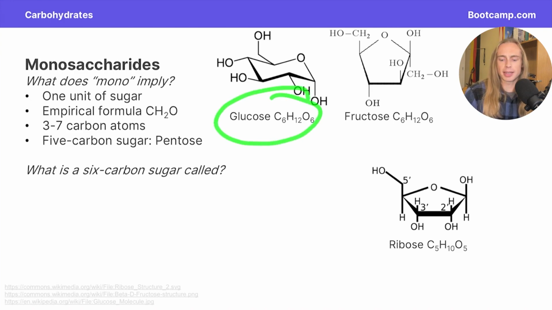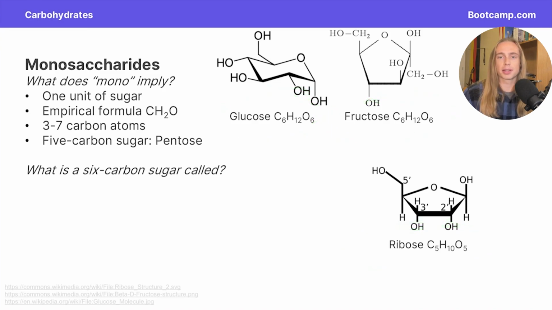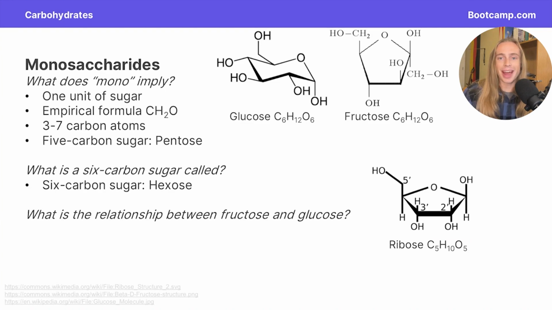If we take a look at these monosaccharides here on the right, notice that all of their molecular formulas can be simplified down to that empirical formula. Some of the more common monosaccharides are 5-carbon and 6-carbon sugars. A 5-carbon sugar, such as our ribose here, is known as a pentose. From that, do you think you can guess what a 6-carbon sugar would be named? And nice, so hopefully you remembered hex means 6, so a 6-carbon sugar is known as a hexose.